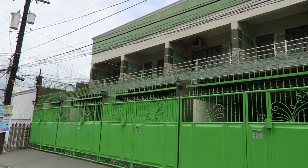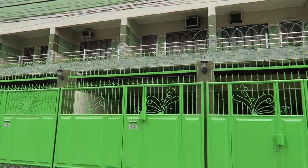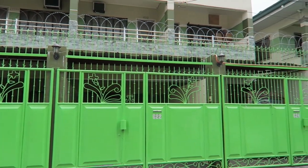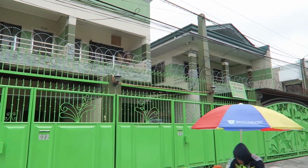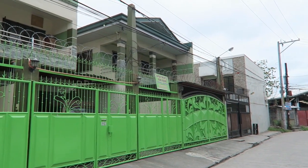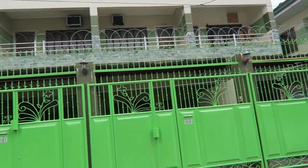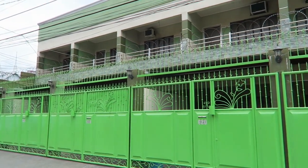Here's another place we just found. That's what I'm looking for. Little garage to pull into. Looks like a little balcony up there. These are furnished and unfurnished apartments. Lut is talking to them right now. What'd they say, Lut? Oh, they will come out. So we are in business. We'll be able to check this one out. They're right here.